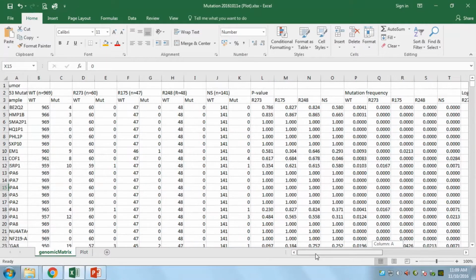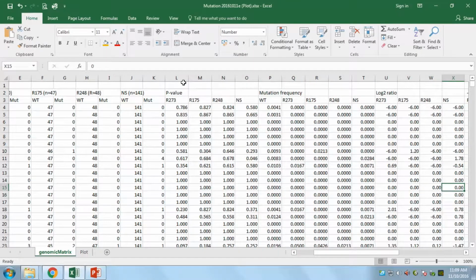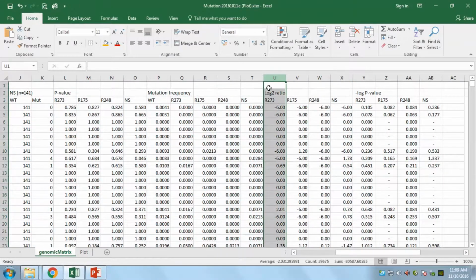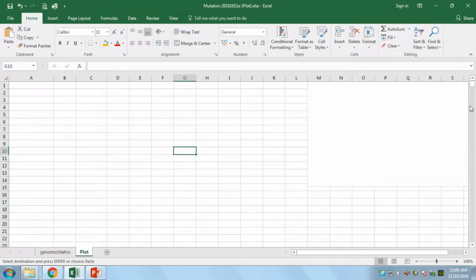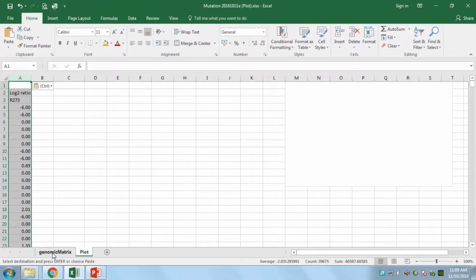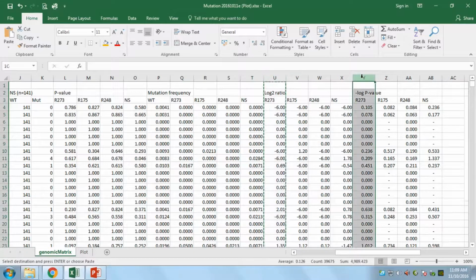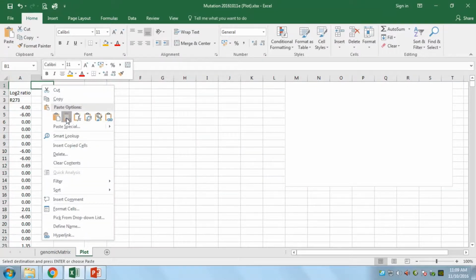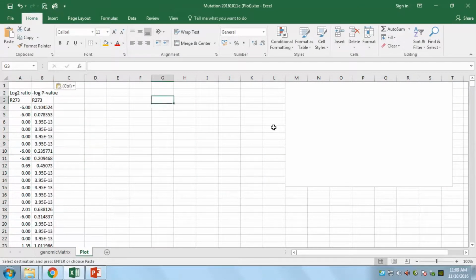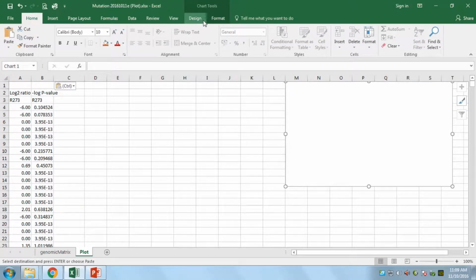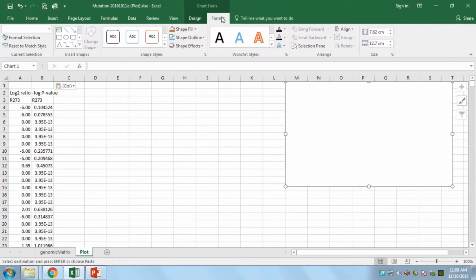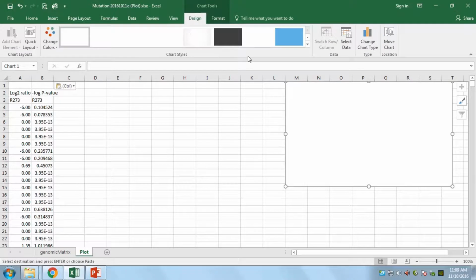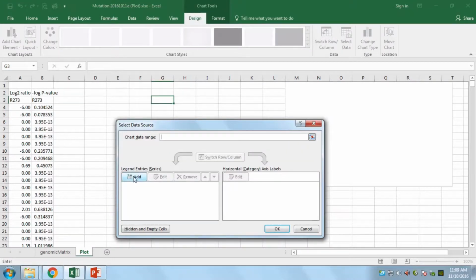Here I'm going to take the log ratio of R273, put it here, and also the minus log p-value for the R273 mutation. Now I'm going to plot a graph using all the data that we have.